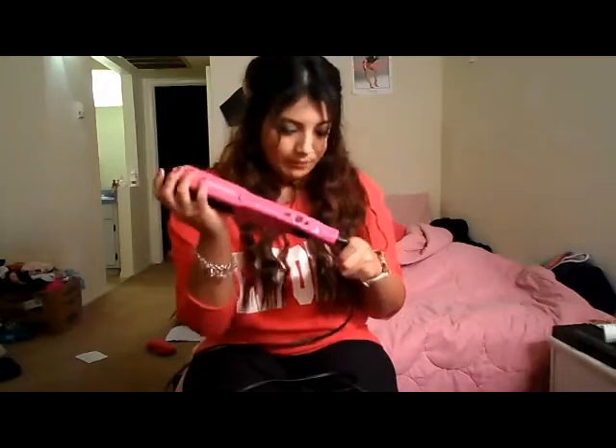This smoothing iron is the best ever. I've tried others — never owned one, but I've used some from my sister or other people whenever I was getting ready — and no smoothing iron or straightener can compare to this. It isn't going to fry your hair unless you don't use heat protectant. It's a pretty good iron as long as you don't have it all the way up to 400, because there's really no need for that unless you have really coarse hair.